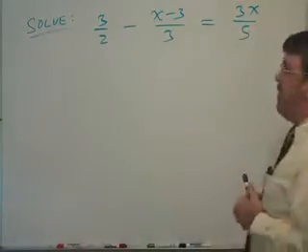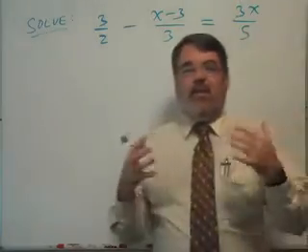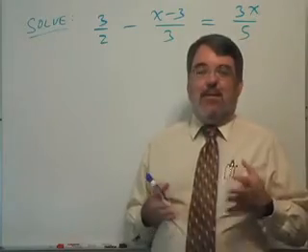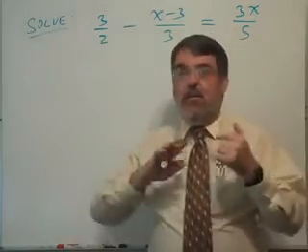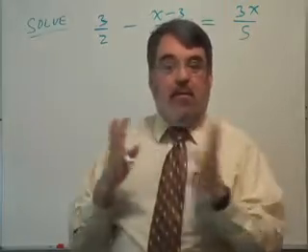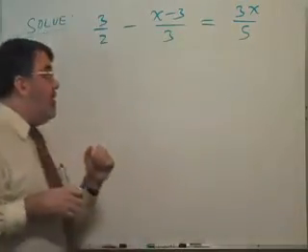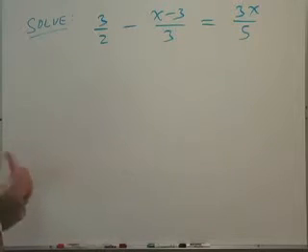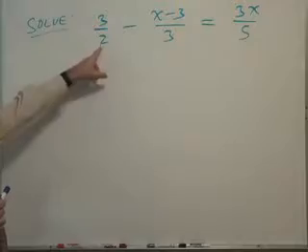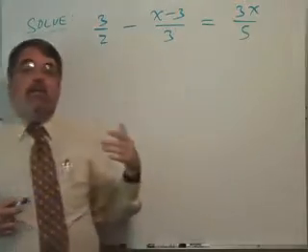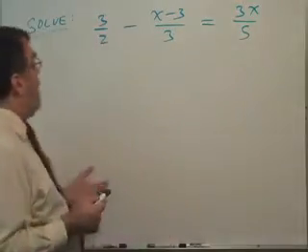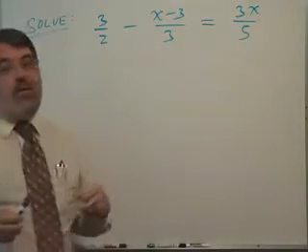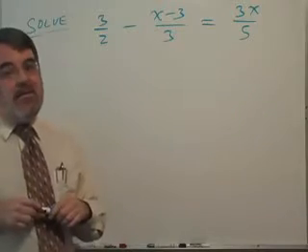The best way to approach these is to find a way to rescale the problem so that there are no more fractions. Literally by rescaling, we're changing the size. When you multiply by a number, you change the size. It turns out the least common denominator is your best choice for that purpose. So if you look at 2, 3, and 5, what would be the least common denominator? That would have to be 30, wouldn't it? It would be 30. So my strategy here is to multiply the entire equation by 30.